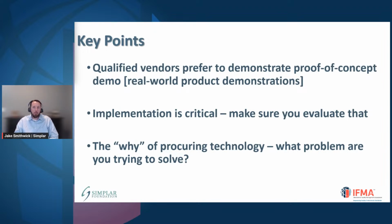Some of the main points we heard are that the vendors want the opportunity to demonstrate their solutions, the proof of concept. There are really two kinds of vendors as we think about this: vendors that can actually do what they say they can do, and then everybody else that just does a lot of talk. They can't fully do what you're asking for. The expert vendors want to demonstrate their full system, not PowerPoint slides. They want to do a full live demonstration of their product because that's a much more powerful and effective way to think about these things.